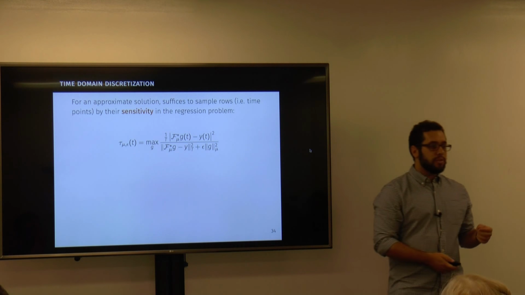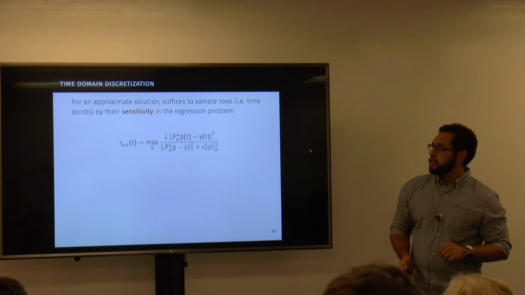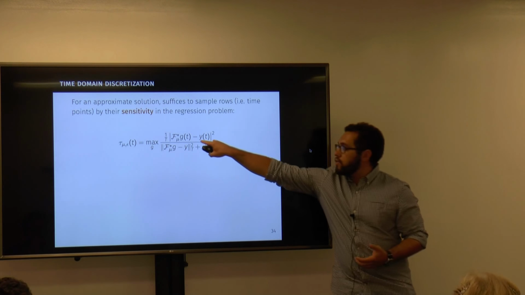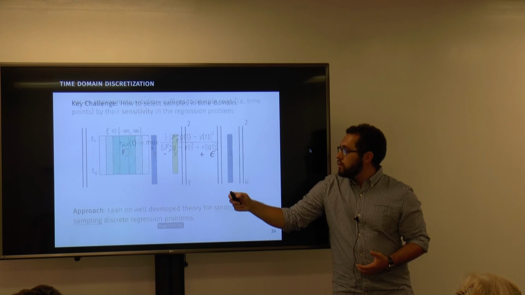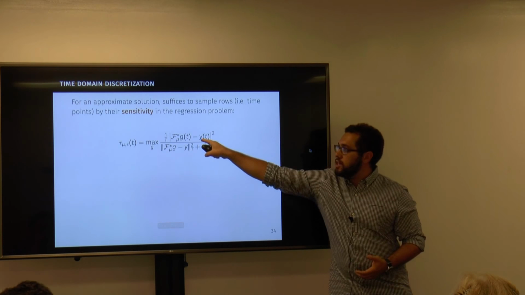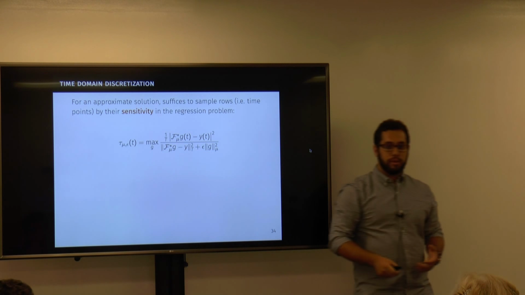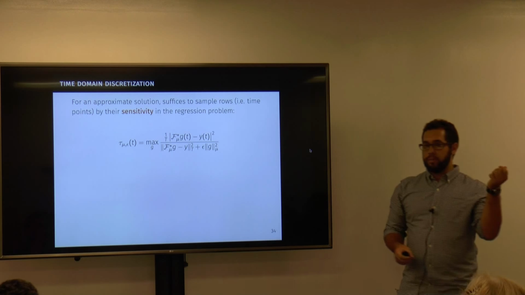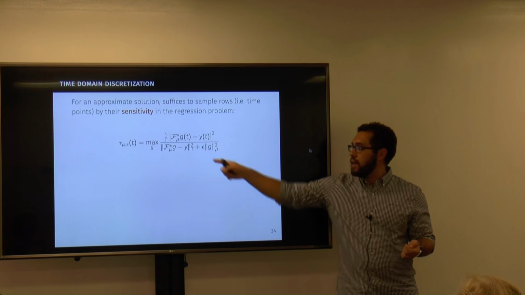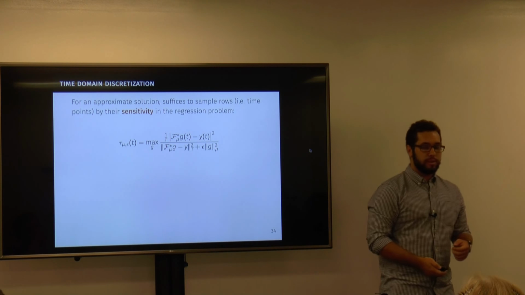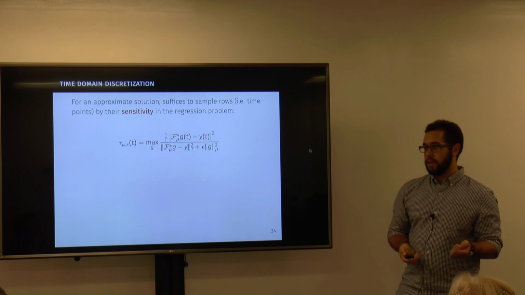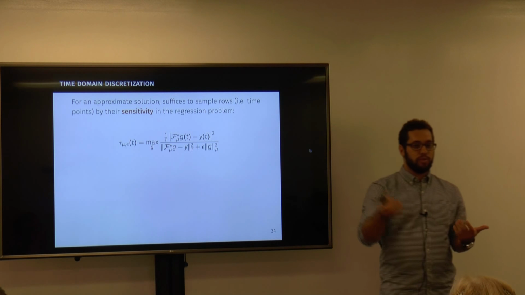You can solve these problems by sampling by what's known as a sensitivity function. On the top, I have the contribution to my error term, this entire error function, from one point t. And on the bottom, I have the entire error function. So it's the contribution that that point makes to the error function, and it's the maximum of that over all possible functions g. So a point's important if in a lot of potential solutions, it could contribute a lot to the error. Or not in a lot, if there is a potential solution, I suppose, where it could contribute a lot to your error.